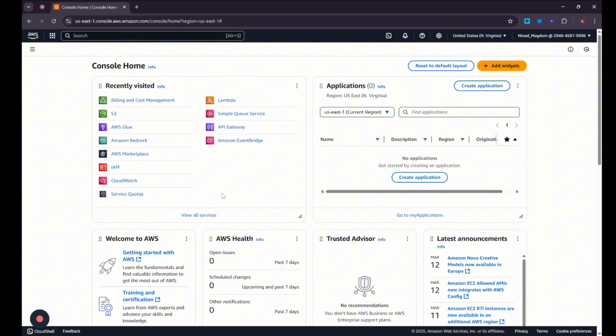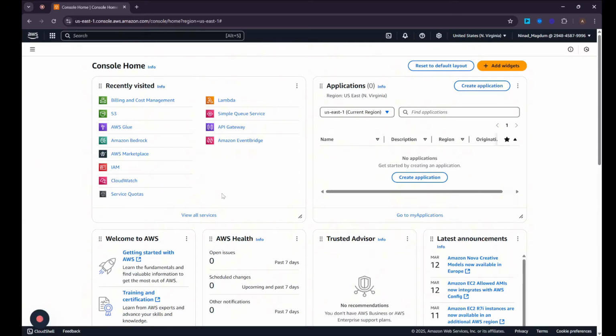In this video, we are going to set up the IAM role required for our AWS Glue Snowpark project. This IAM role will be used by AWS Glue to access the data from an external URL where we have the data set and then load the data to our AWS S3 bucket. Since this role will be used to access an S3 bucket, we are going to provide S3 full access to this role.